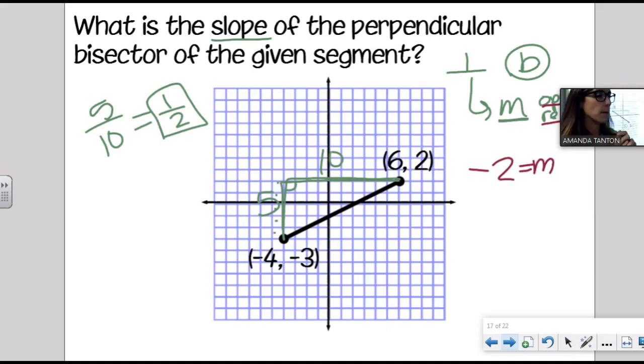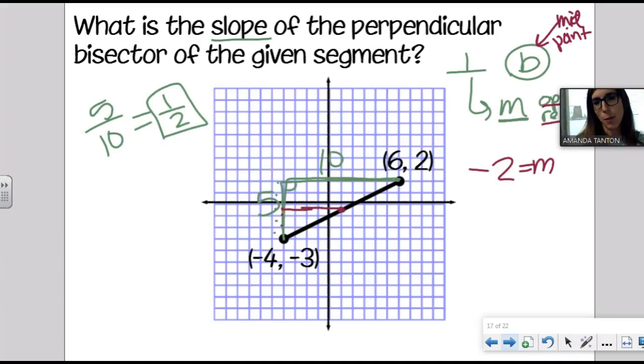Even though it didn't ask us, let's draw the perpendicular bisector. Let's do the full thing. So the bisect part means it better pass through the midpoint. How do you find the midpoint of a segment? Well, you don't go the full rise and the full run. You go half the rise and half the run. And unfortunately, this one is not going to be a whole number. Half of 5 is 2 1/2. And then we head over 5: 1, 2, 3, 4. So there we go, right there. Okay, so that's my point.